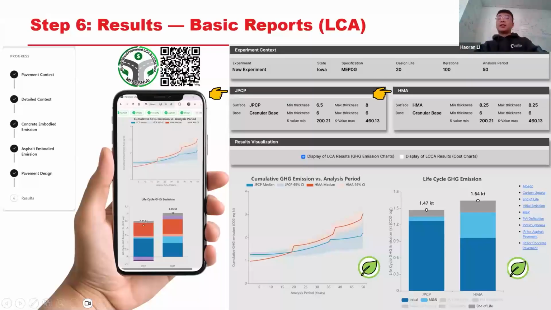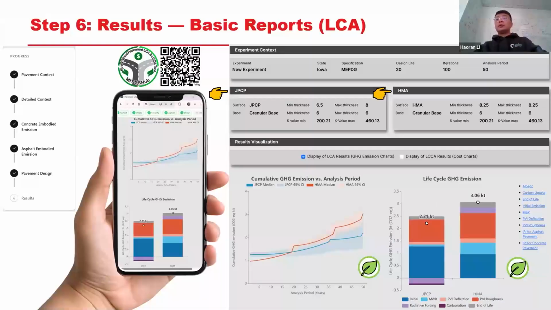You can still make better decisions if you only care about embodied emissions. But if you care about both embodied and use phase, the whole life cycle, you will include everything here. I will introduce a little bit more details of this bar plot visualization, but here we have the built-in visualizations, which are interactive and very user-friendly.